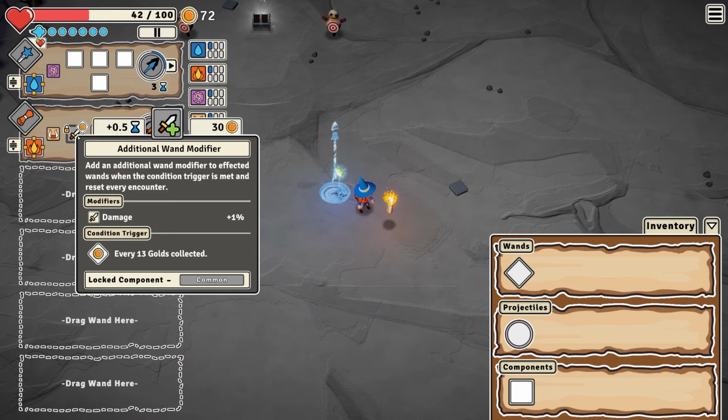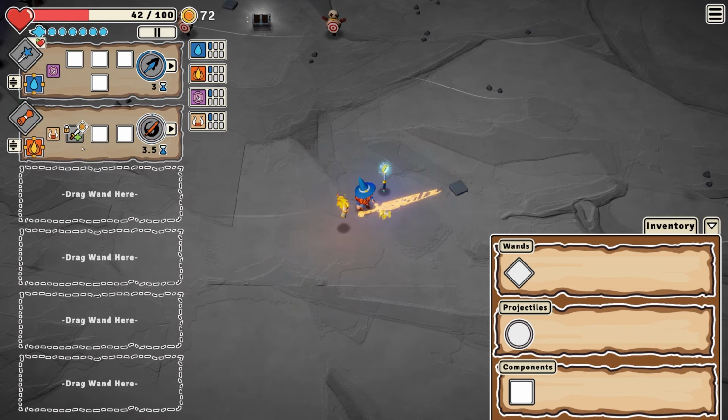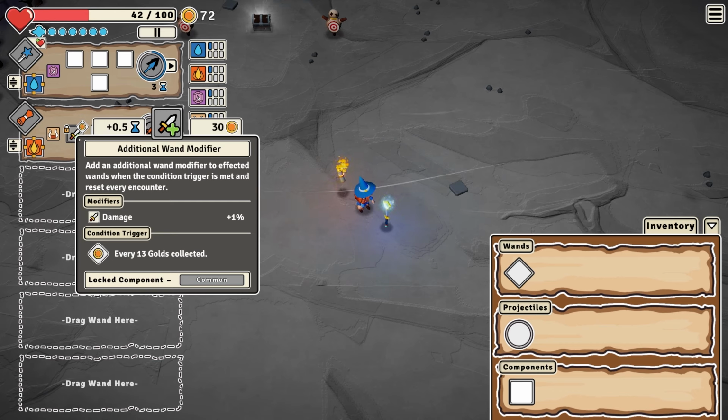So we currently have a modifier on this wand, which is increasing our damage, but every time we collect 13 gold, we're going to get an additional modifier on this. This is currently locked, so we can't change this because it comes standard on the wand itself.